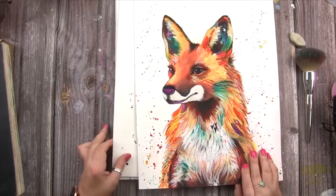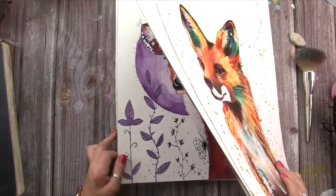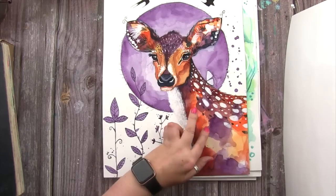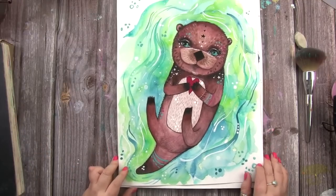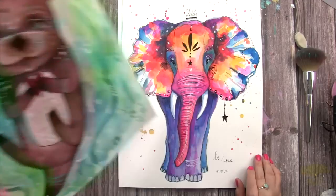So these animals here were a series that I'm going to make into a mini course. I love this deer, it's one of my favourite paintings of all time that I've ever made. I was really obsessed, and still am, with this colour combination, orange with kind of purple, it's really beautiful. So those are new, and then this cutie guy was for my recent taster sessions for Lifebook 2023. I love him so much.